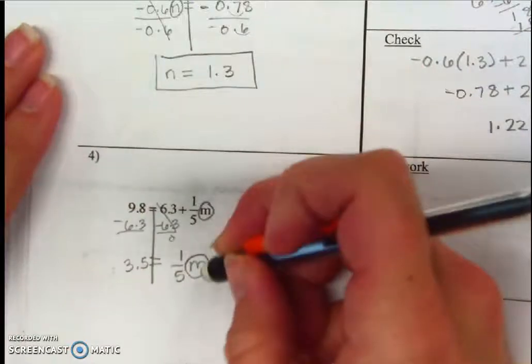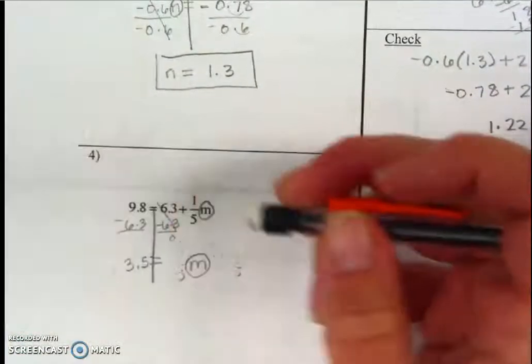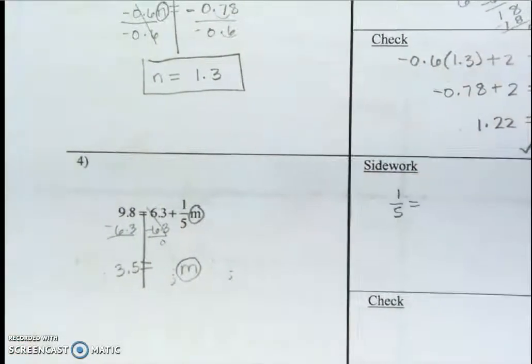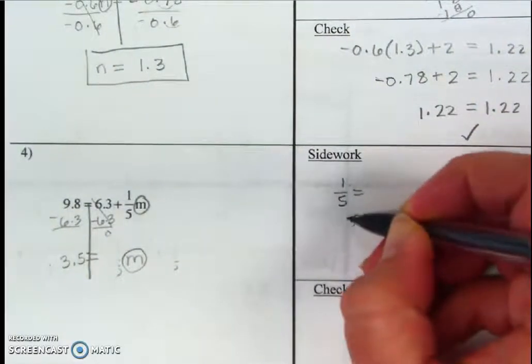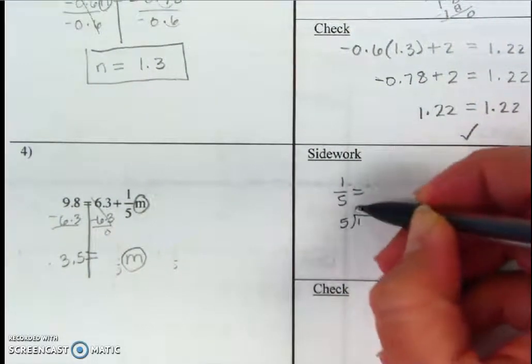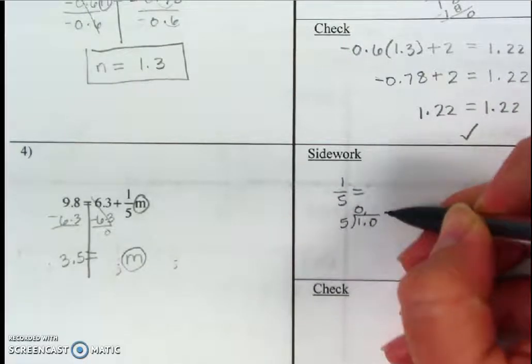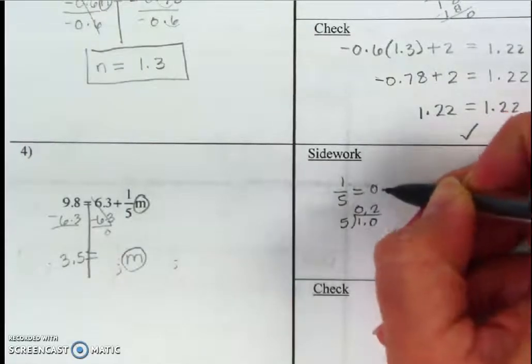So instead of writing it as 1/5, let's write that as a decimal. Let's change that 1/5 to a decimal because I don't like the way that looks when it's all different types of numbers. All right, so that means I'm going to divide top dog in the doghouse. That'd be 0.0. And how many 5s can I take out of 10? Well, that would be 2. And so I could rewrite this as 0.2.